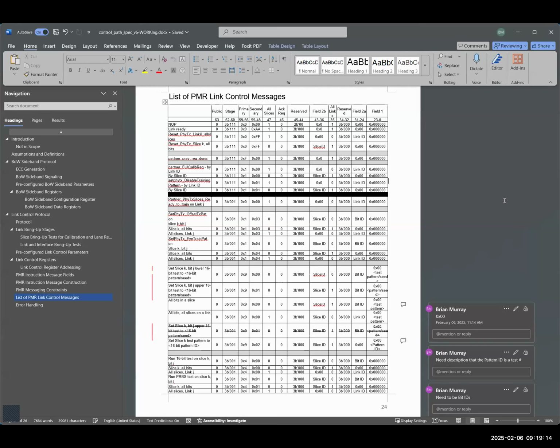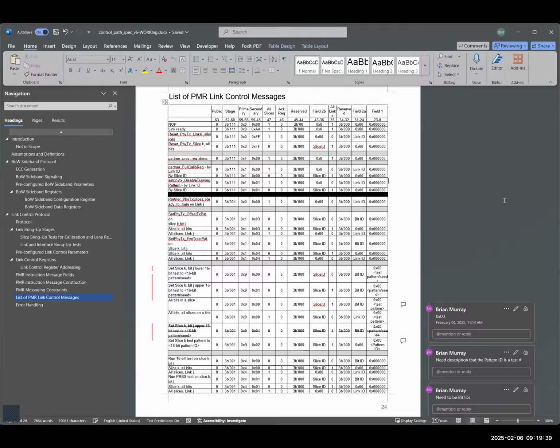I think one big problem with this table is that the first column is kind of an overloaded name slash description, and we don't follow up.